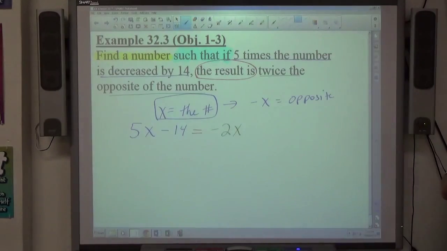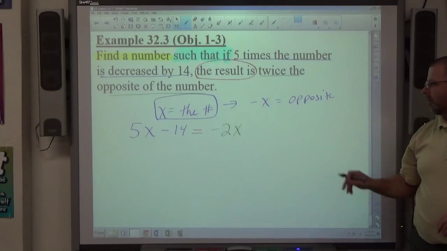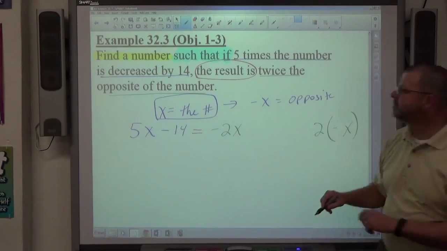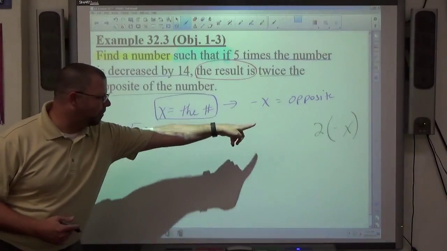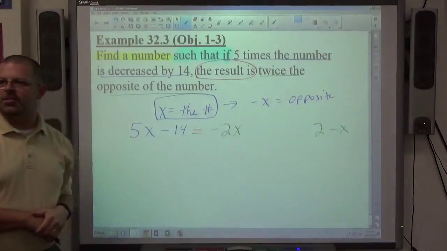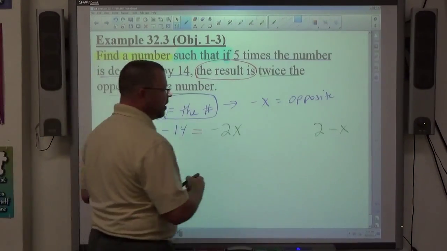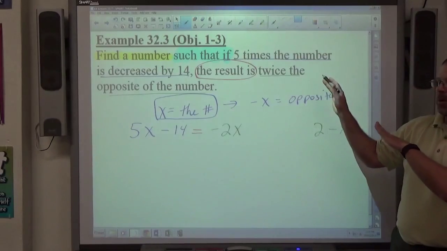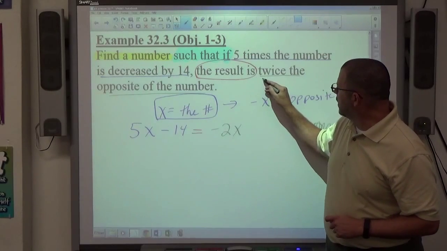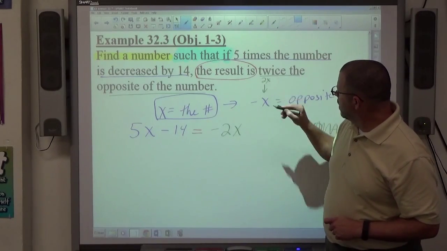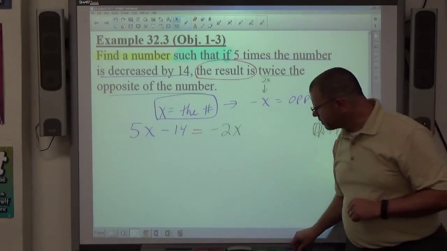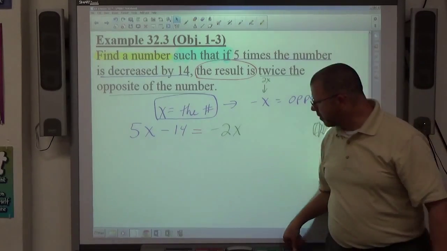It's better to write it as negative 2x than 2 parentheses negative x, or even worse, 2 negative x. I've seen people do that. This is still right, but then you still have to fix it, so that becomes this. But I've seen people do 2 negative x, and that means 2 minus x, not 2 times negative x. So be careful that if they're going to go to the trouble of saying some number, something times the opposite of a number, put it in parentheses. Just twice means 2 times this, right? Yep. So 2 times negative x is negative 2x. Write it like that in the simplest form possible. That's what I want. It just tends to cause fewer mistakes on your papers.